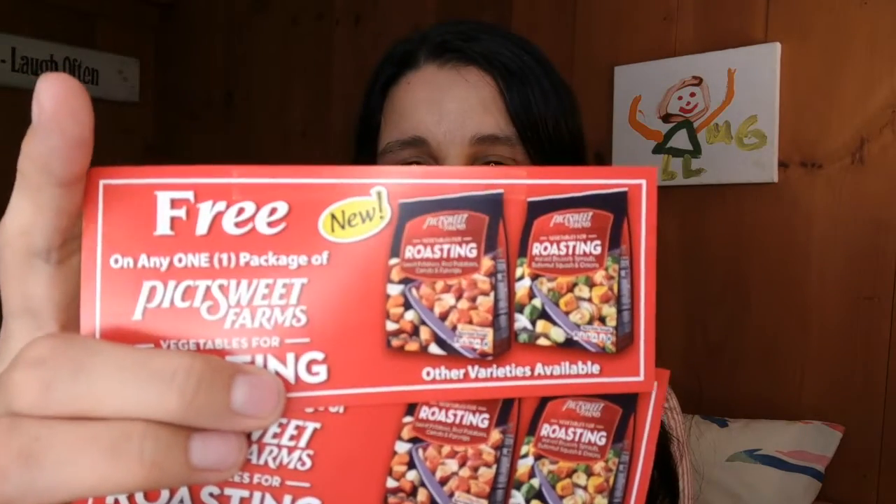I'm excited because they sent me something in this envelope, which is probably going to be a coupon for a free something. It says it has three things inside — two coupons and one woohoo card, blue and green. So let's open it together. The woohoo blue card says, 'Woohoo it's here — try the product, then visit bizagent.com and get the inside scoop and kickstart some sweet conversations.' I got two coupons for free roasting vegetables. It's apparently a new brand of bagged vegetables that you just put in the microwave and they get roasted somehow. I'm really excited about trying these — bags of vegetables that self-roast. I've never heard of that!